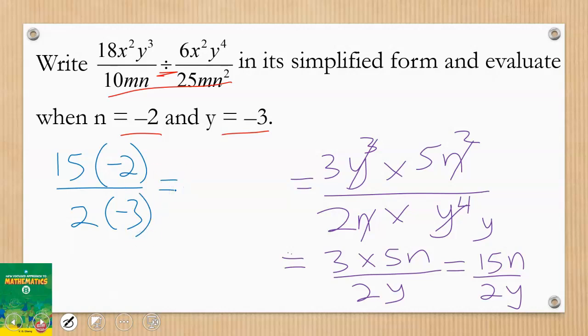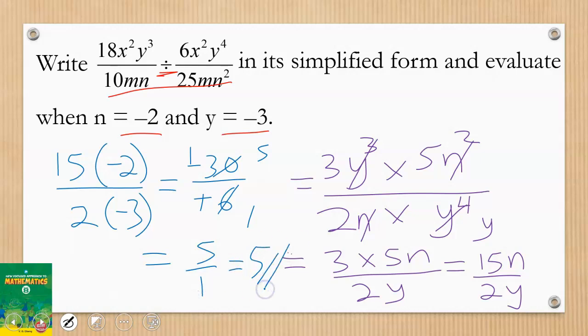Again, we can multiply and divide. So I have -30, that is 15 times 2, divided by -6. Negative will cancel negative. 6 can divide itself 1 and divide here 5. So we have 5 divided by 1, which we can easily write 5, and that becomes the answer. Good. Take your time. You can go back and work one after the other. You can pause the video, try your hand on them, and it will be of great help to you.